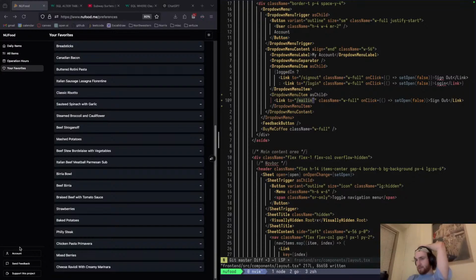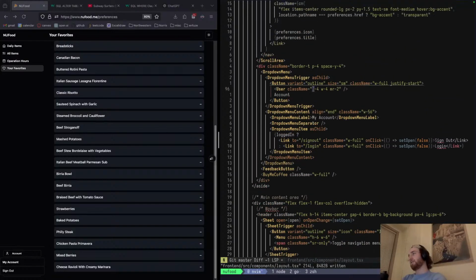Realistically, what I should have is a thing that pops up here, and then it's a little switch that you can toggle back and forth. But I don't want to do that right now. It's a lot of work. So how can I do this?